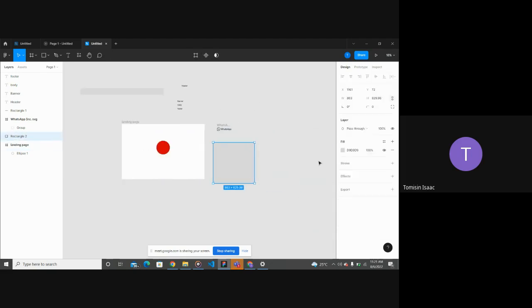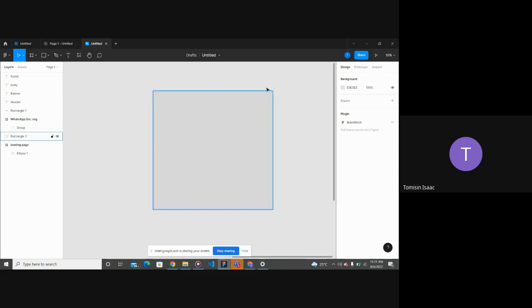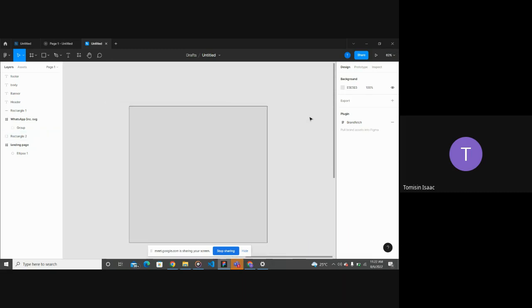What's next? So we have stroke, right? What is stroke? Stroke is the outline you add to a shape. You can see this box currently does not have an outline. So when you come here and you click on stroke, you see something will happen. The default color is black. Now you see that the shape is quite different from how it was initially. There is this black outline to it. Some people call it outline, Figma calls it stroke.